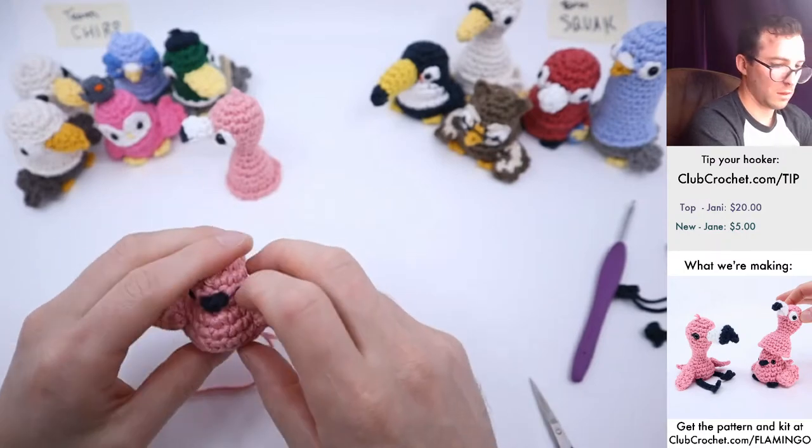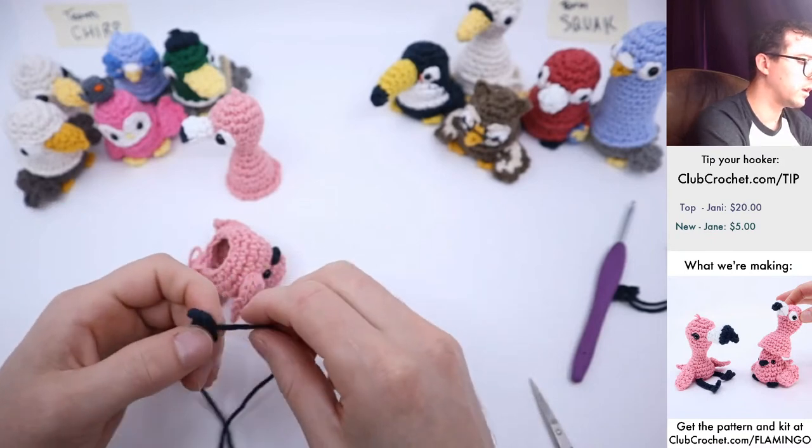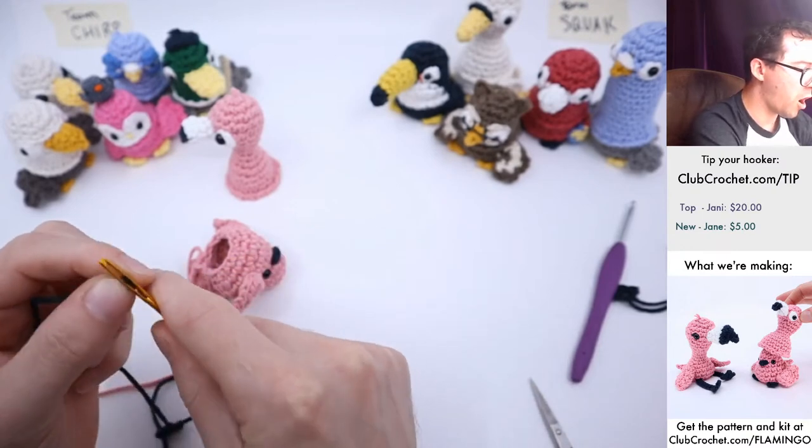All right. Next, we got to add our little feet, and then we can stuff, crochet a little bit more, and then sew it together, and then we can start working on our flamenco.